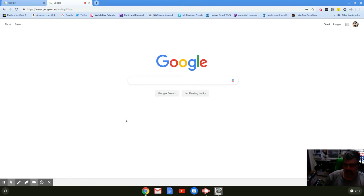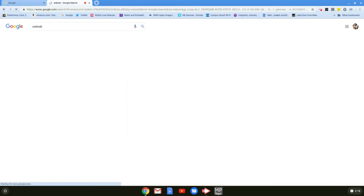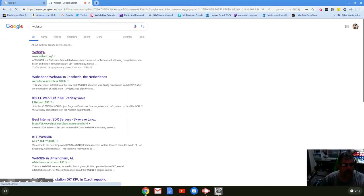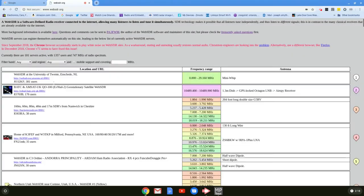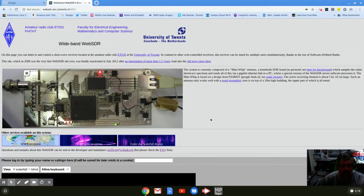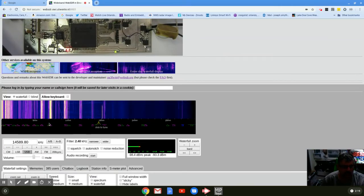So if you're struggling with Windows, if you're just tired of all the garbage, use Chrome. For ham radio, it works. Here's another great thing. Think about WebSDR. With WebSDR, you could basically turn this into a radio worldwide, because you've got WebSDR. So it's more than enough hardware to run this thing, okay?